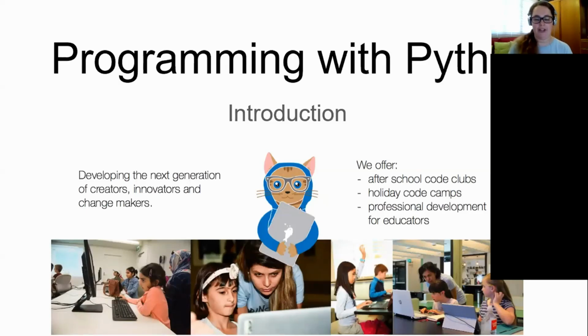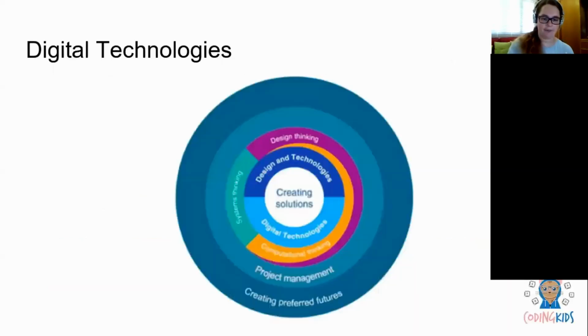So today we're going to learn how to code with Python, which is a text-based coding platform, and it's a great starting point or continuation point to learn about computational thinking, algorithms, problem solving, and design. The digital technologies subject is based on engaging students to create their own digital solutions to solve community problems. And Python is a very handy and effective tool in creating your own digital solutions.